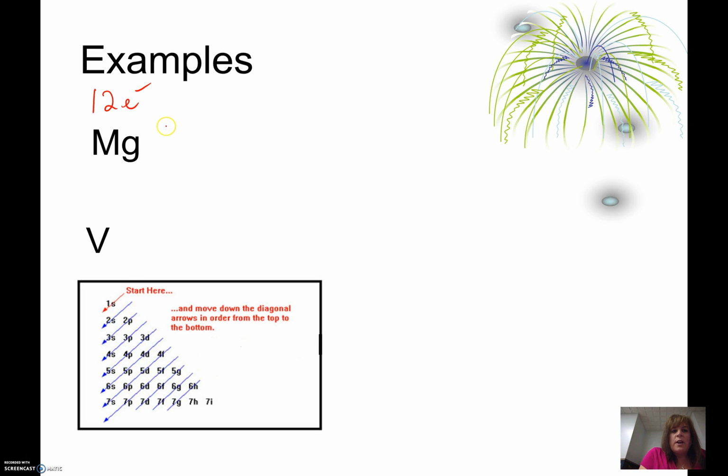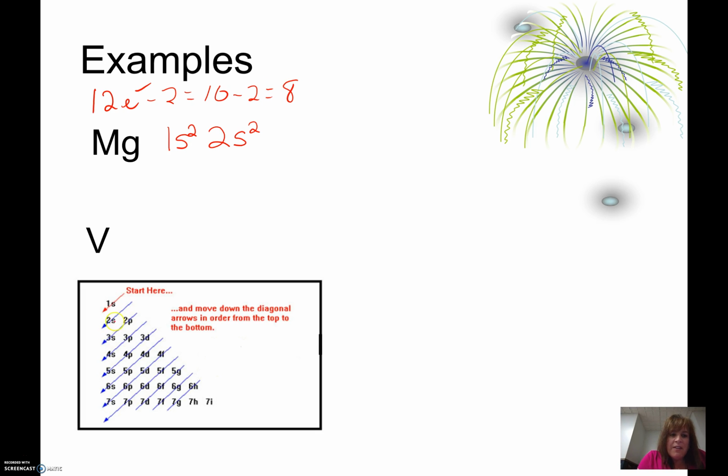So we always start in the 1s orbital, and the s orbital can hold 2 electrons. All right, 2 electrons, I got that. So I got 10 left. So let's keep going. I go to the next one, and that's the 2s, and an s orbital can hold 2, so we're going to put 2 right there. Well, I just used another 2. That means I have 8 electrons to go.